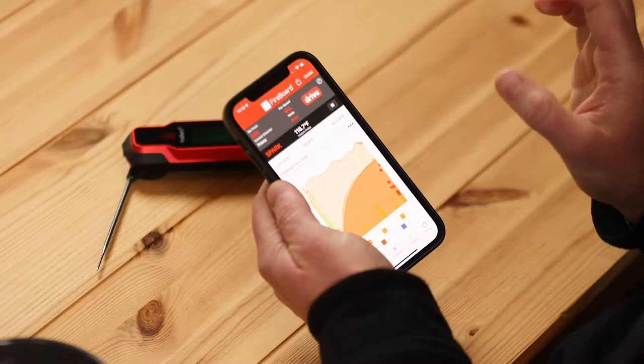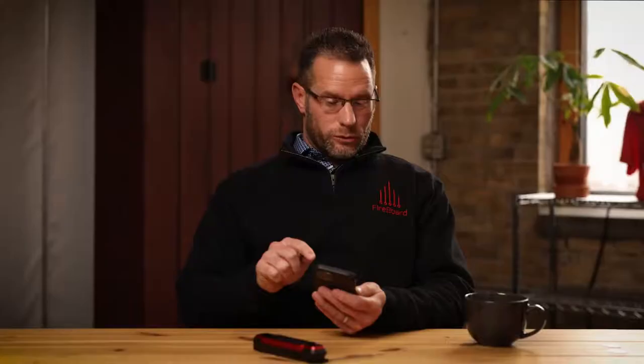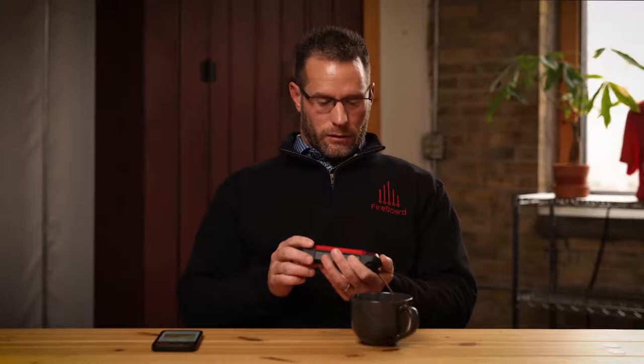That Auto Hold value is available in the app. All those Auto Hold instant readings are available in a table view in the Fireboard app. If you want Auto Hold to turn off and just push all the values — using the probe just like a normal Fireboard pushing temperature values every five seconds — you can do that. Just navigate through the menu and go down to Save Temps, turn that to All. That toggles between All and Auto. All means it's pushing all values to the cloud; Auto means Auto Hold mode is engaged.